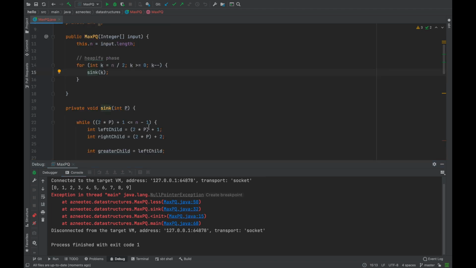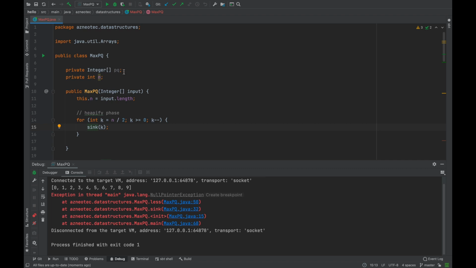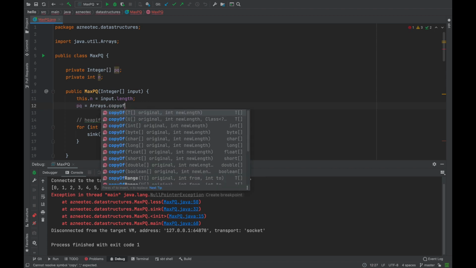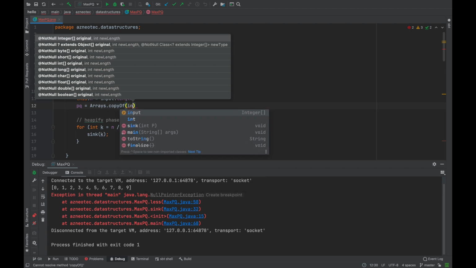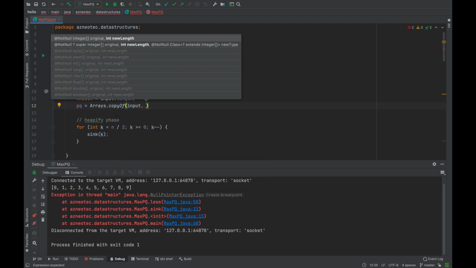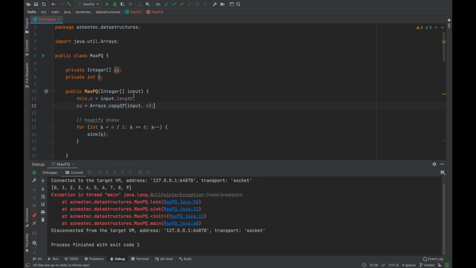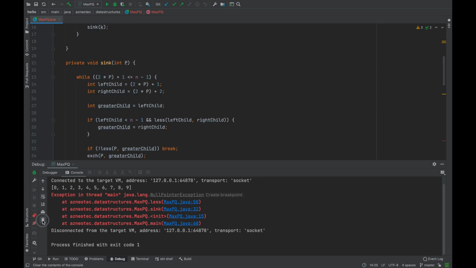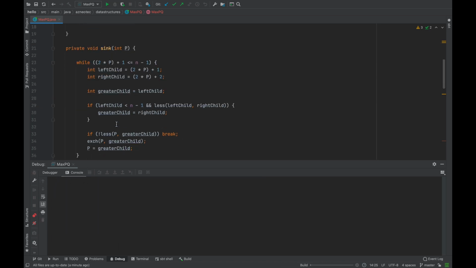So what have we done wrong? I didn't initialize this array. So we will initialize the input array with this priority queue. Then we start the debugger again.